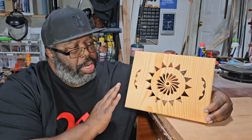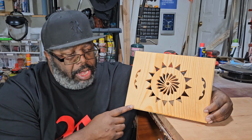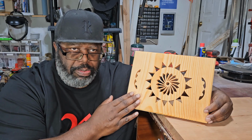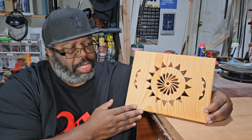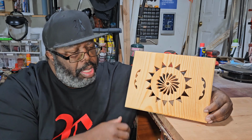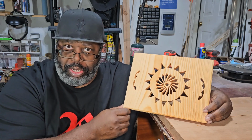We did do a coating. We left it natural because they wanted the natural wood. And we coated it in food mineral oil. So that should actually help preserve the wood, have a little bit of heat resistance as well. We beveled the edges as usual, beveled the handle area so they can easily pick up. And this is a beautiful piece, if I do say so myself.